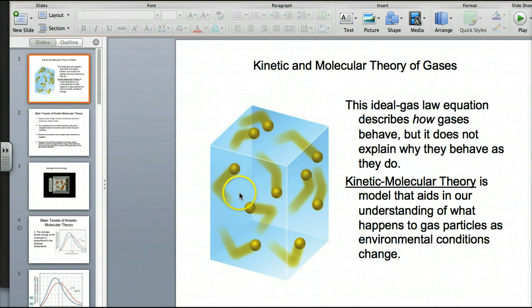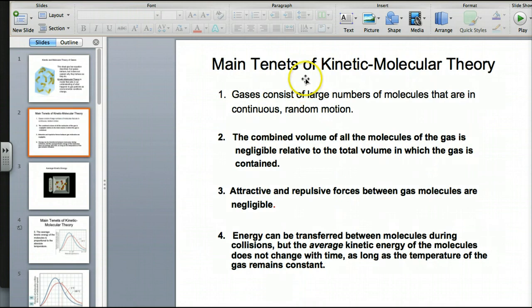But as we talked about, there are attractive forces. These particles do take up some size. Real gases really have volume, and real gases really have attractions, so there is some deviation. But where we're moving from now is how all these particles will actually mix into the room. The main tenets of the kinetic molecular theory are about basic motion and how independent the particles are.